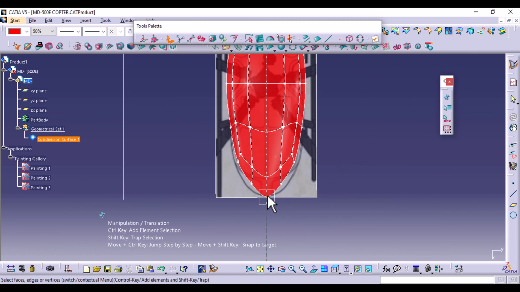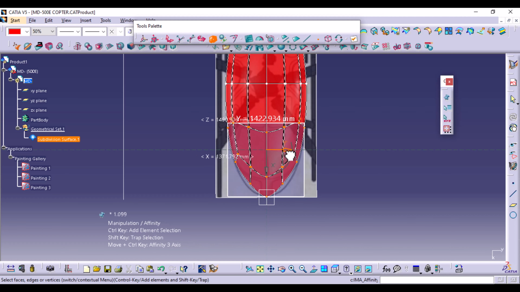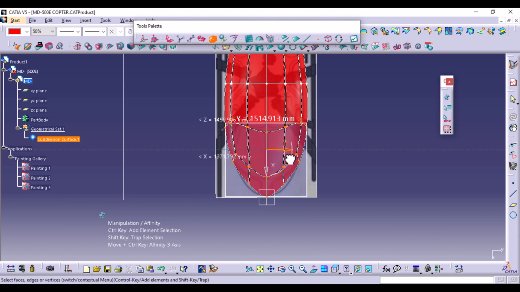So this one is right at the front, so that shows us that the top profile that we created, and the side ones, start at the same point, and that is very good because that was what we were looking for. So first I'm going to select everything at the front and then select affinity, make it wider up to about, say, that point.